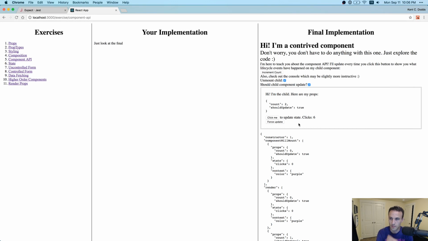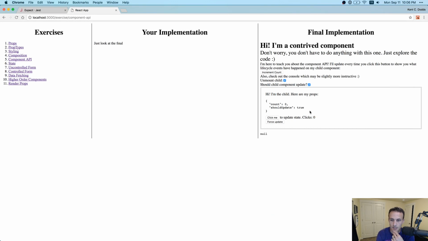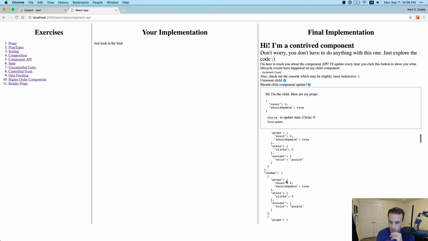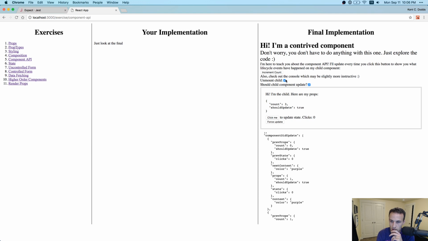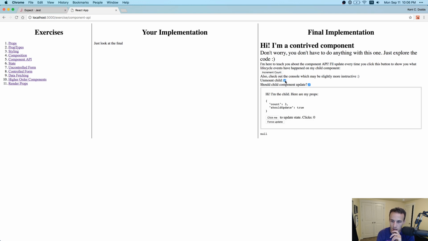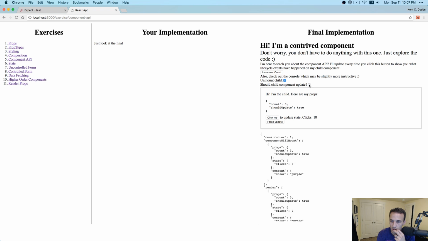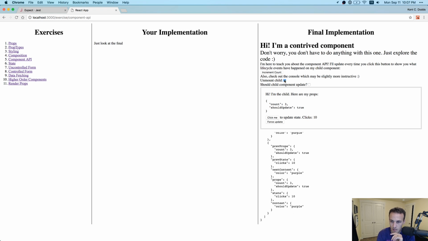Then we can... okay, so what happens? Let's unmount it. Oh, snap. Mount it again. Force update. Quick. State. That's interesting. That's set state, and so that will unmount. Mount.